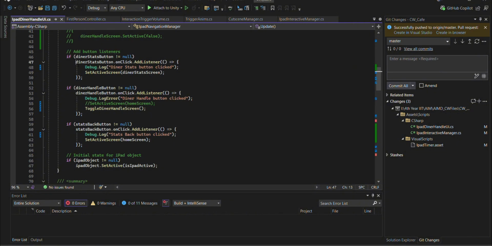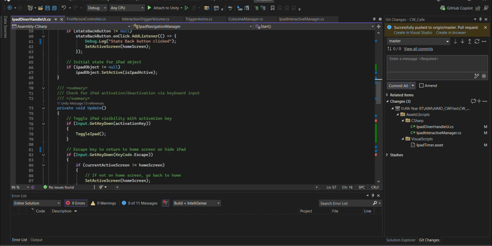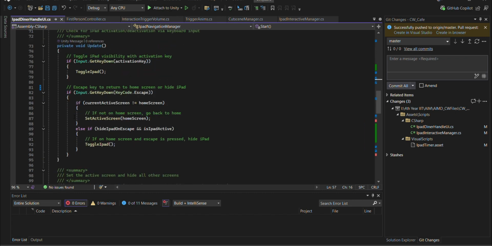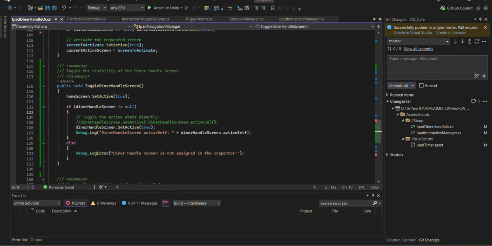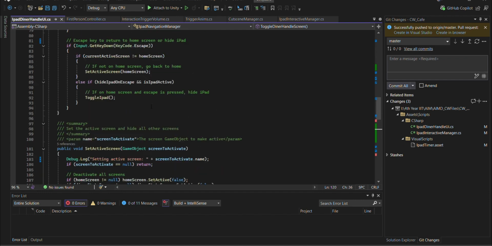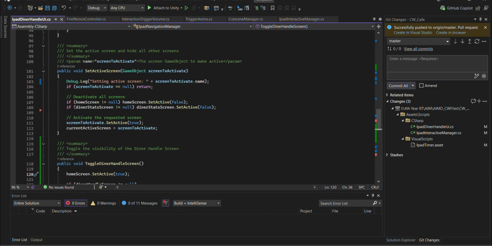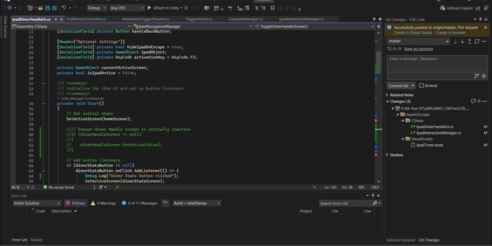It has two main buttons, the Dyna status button and the Dyna handle button, which toggle the respective screens in the iPad, and there's a back button for the initial iPad home screen, which has the current time and date.